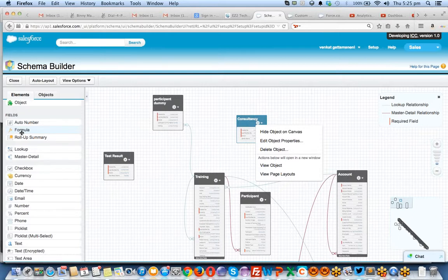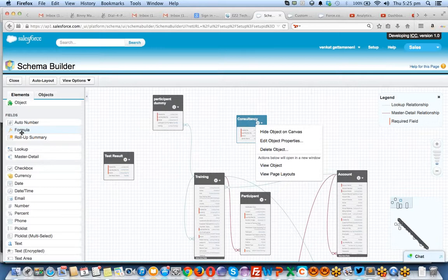If the tax is 30%, I can create a formula field on your salary field saying salary into 0.3 equals taxes, because 30% means 0.3, right? That will be your taxes which you are paying to the country every year. You can calculate this type of formula fields based on other fields.